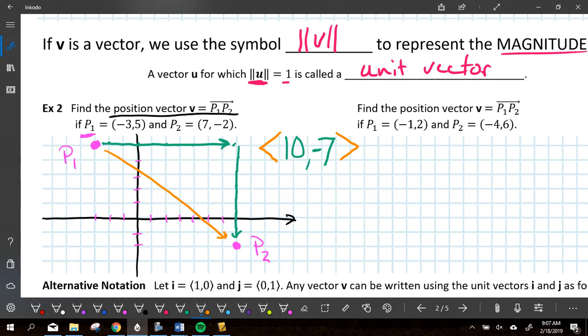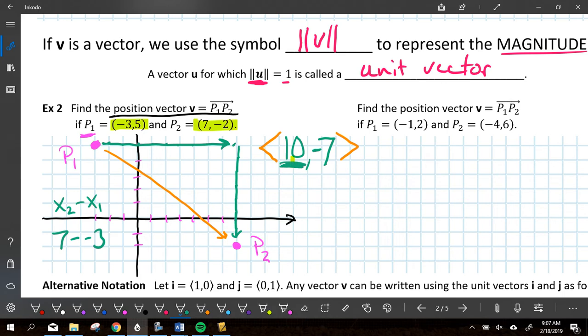Okay? You could do it by graphing it. We just counted. Counting is easy. What could we have done with these ordered pairs to have found the vector algebraically? How could we have gotten 10 using those two points? Grant? Yes, it's like finding slope. He did x sub 2 minus x sub 1. So he took 7 minus negative 3. Guess what 7 minus negative 3 is? It's 10. We do the same thing.